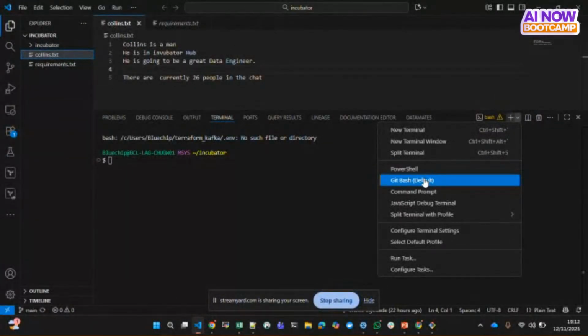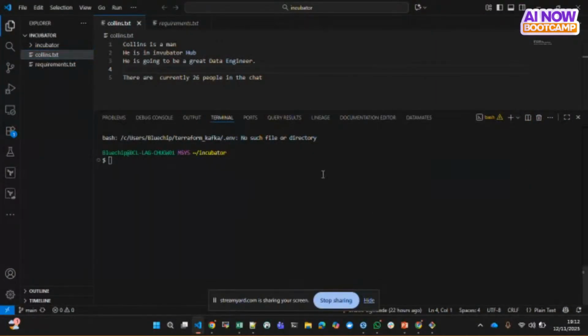And I told you personally, I do work with Git Bash because it handles a broader number of Linux languages. So I use that as my default terminal, default CLI on my Visual Studio. So that will be a personal preference for what you prefer.